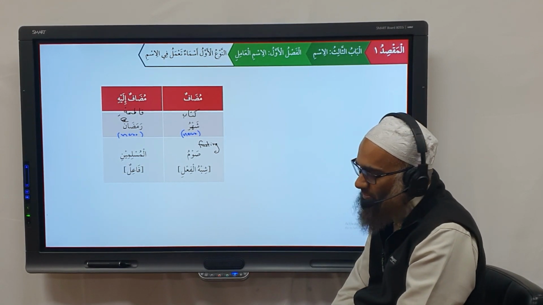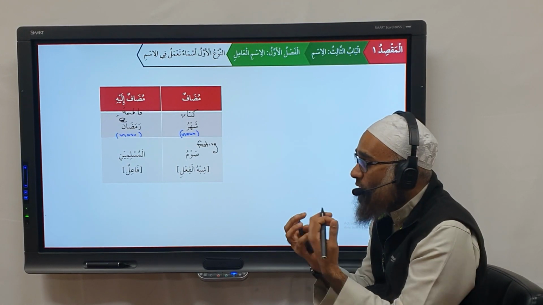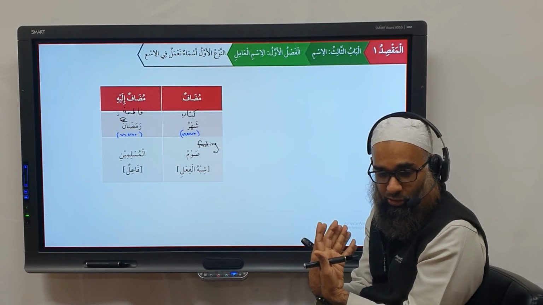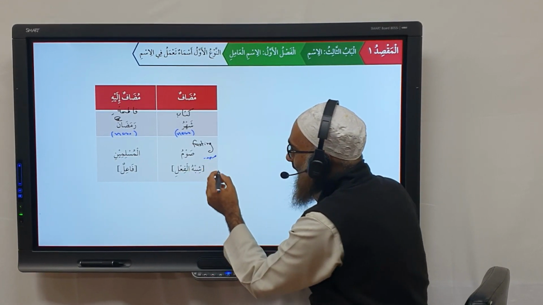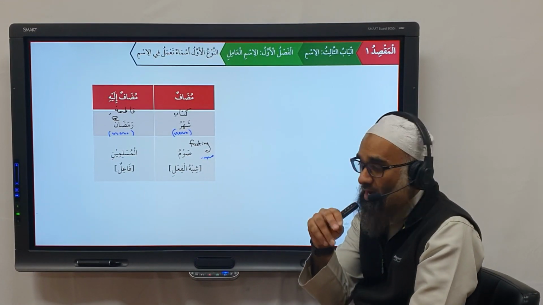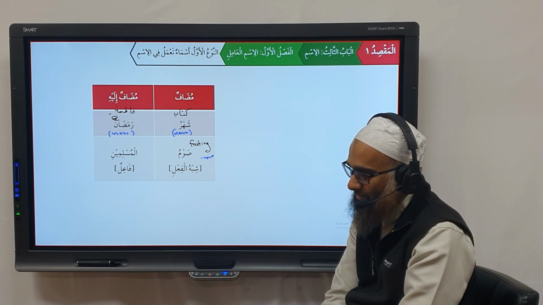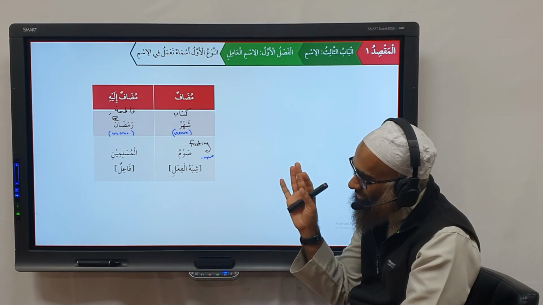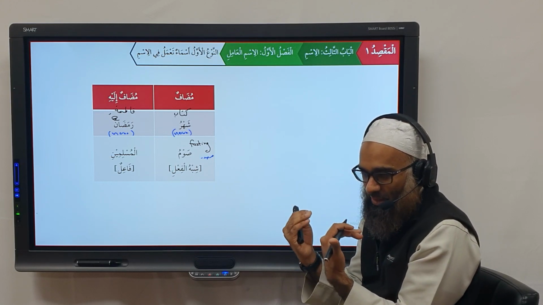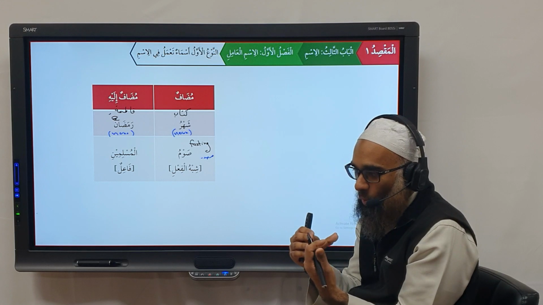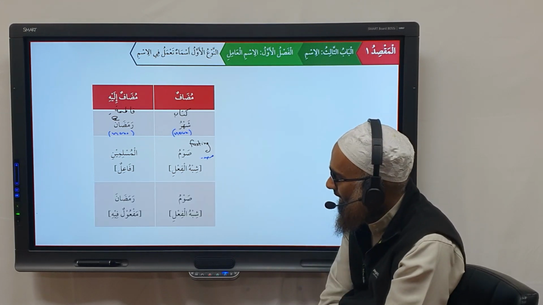But in Sawmul Muslimin, it is mudaf ilayh, but because the Sawm is a shibhul fa'il. What is Sawm? It's a masdar. It's a shibhul fa'il. And the mudaf ilayh is one of the ma'mul of that shibhul fa'il. Do you understand? So this mudaf ilayh structure is a bit different. It is mudaf ilayh in terms of i'rab, but the meaning is not that the Muslims own the fasting. It's that they're the ones doing the fasting.